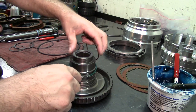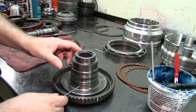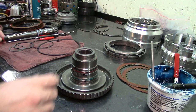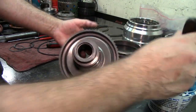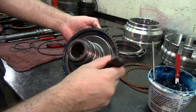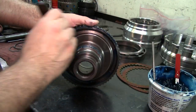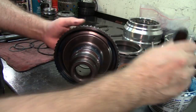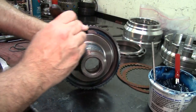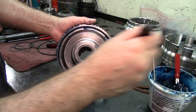We have a green and a red o-ring. The green is the larger one - go ahead and install that first into that groove. Then the red one into that groove. Blue assembly lube. You can use gold assembly lube as well. I don't like to use red because when you put your pump in and start the vehicle and the assembly lube melts, you may think it's leaking out the front or speed sensor. If you use red assembly lube you can be mistaken for a leak - so I use blue or gold.